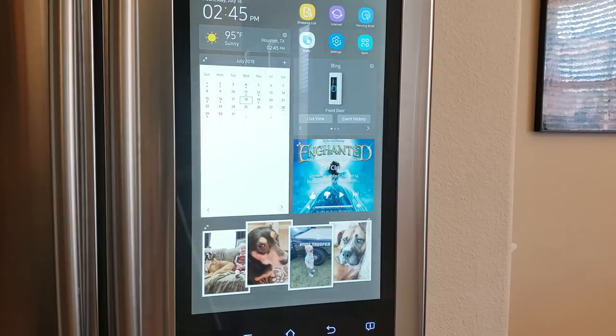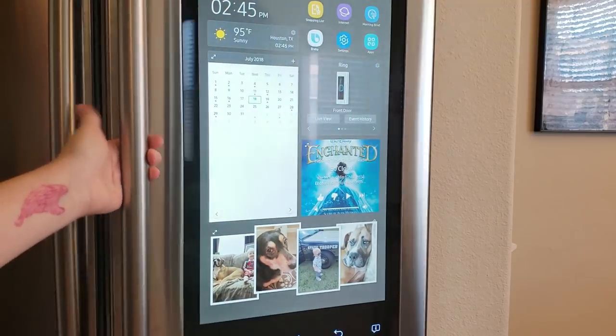So that's pretty much it. There's a ton of stuff this fridge can do. Like I said, if you're really interested, Samsung has a great video where, in a very entertaining manner, it goes through all the cool stuff it does. I think I found it on their YouTube channel. This is going to be an instant upload from my phone, so I'll try to link it below if y'all want to see a much more professional, better overview of this fridge.